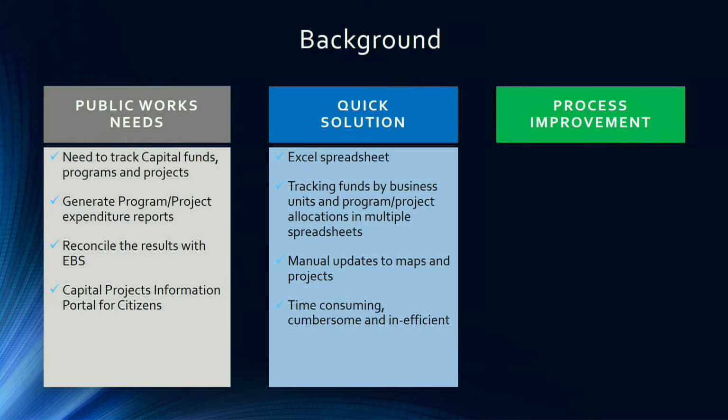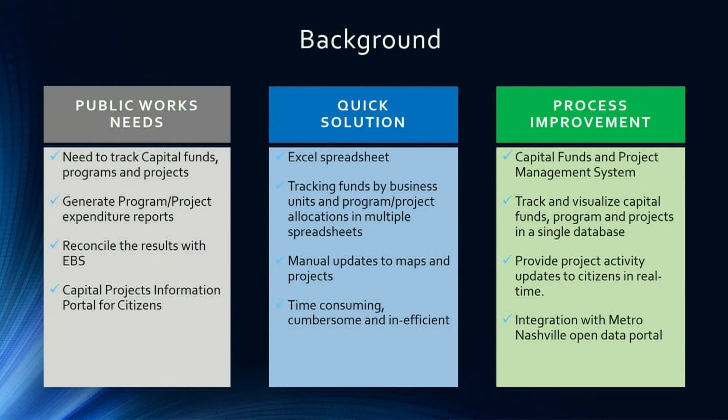The quick solution to this problem was to create an Excel spreadsheet, track funds by business unit and program project allocation in multiple spreadsheets, with manual updates to maps and projects, and this became time-consuming and very inefficient, and it wasn't consistent on a per-project manager basis. So we came up with this capital funds project management system, which tracks and visualizes capital funds program projects into a single database. It provides project activity updates to citizens in real time, and integration with Metro Nashville Open Data Portal.